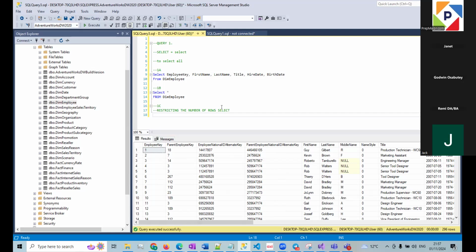So it's not just for Facebook. It's for any organization that you go into. If you do not know what is in the database, you never in the beginning do a complete select all. So this, for example, is a full select all. Now you're telling the system, give me everything that is in this table. Give me every single thing that is inside of this table. That is what you are telling the system to do.